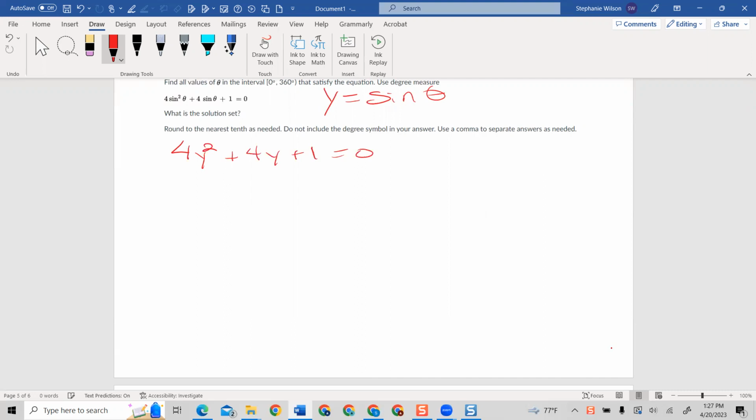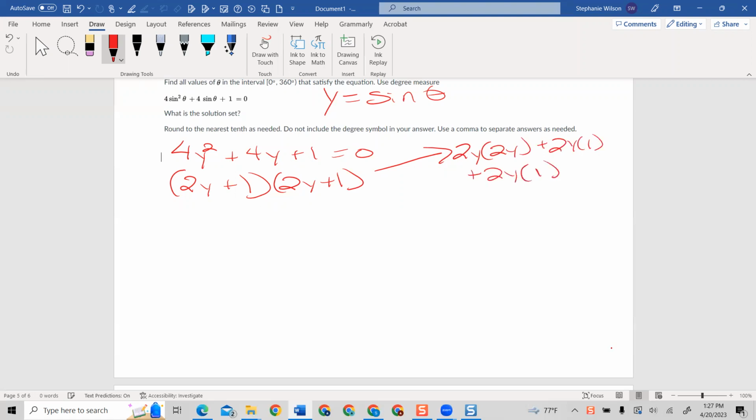And now I'm going to look at it and I'm going to factor it down. Well, I know 2y plus 1 times 2y plus 1 will give me back that. If you're unsure, just do the full method. So we got 2y times 2y plus 2y times 1 plus 2y times 1 again. So I got the first of each parentheses, I got the outers of each parentheses, I got the inners of each parentheses, and now the last. So I got 1 times 1, check. It's going to give me back what I started with.